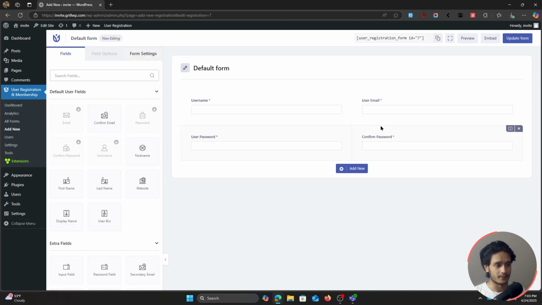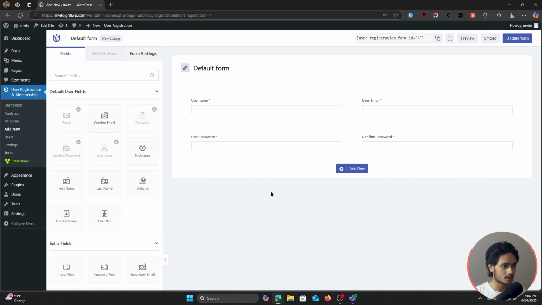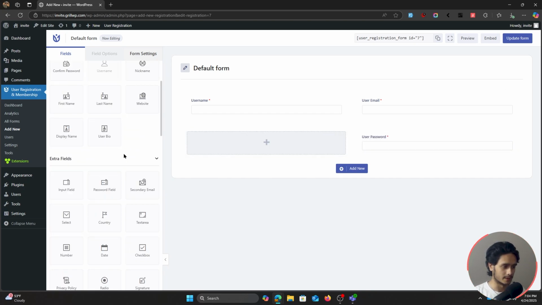You can see the 4 different fields that are currently being used, and from in here you can see all the different fields that you can drag and drop into the form builder area. So suppose I don't want the confirm password field, I'm just going to delete it, and what I'll do instead is drag the user password field down there. I'll get a phone number field in here.